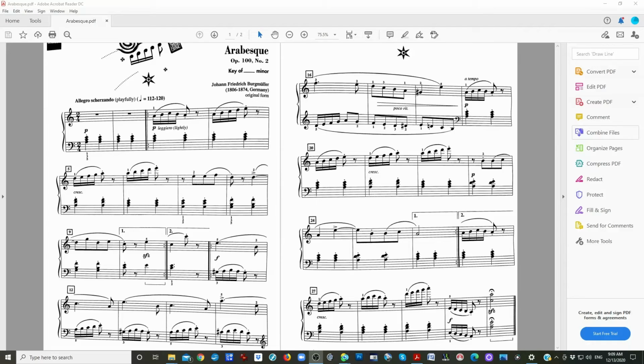Now let's analyze our Arabesque that you already saw in the first 2 movies from the point of view of where we repeat what and what we're going to do with all those shortcuts. First section, the square numbers show you the numbers of the measures. First we'll play the intro, then the main body of the song, going all the way to measure 10, where we have that first ending number 1.